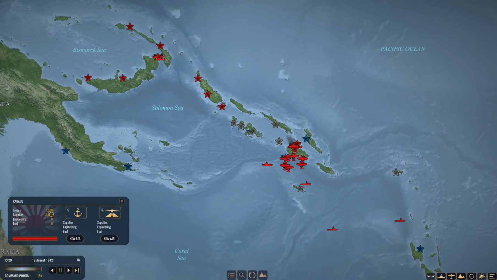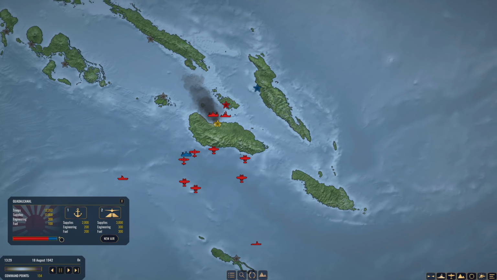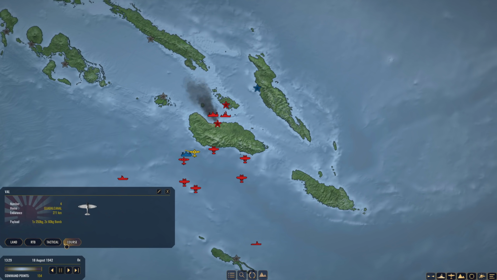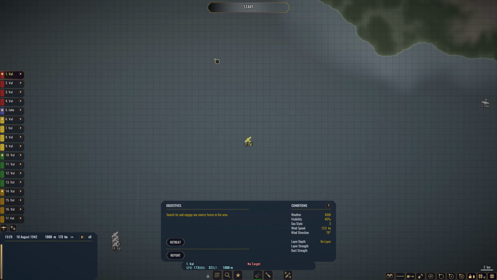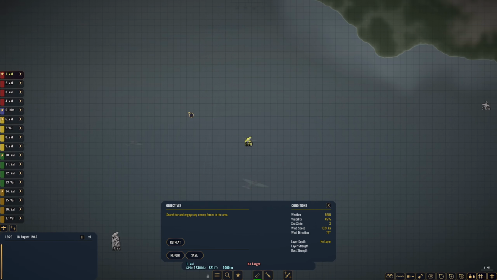I didn't realize we were so low on troops. Once we completely secure Guadalcanal, we'll start shuttling troops from Guadalcanal to this island up here and securing it, because this is a victory condition. But that's for later. Let's begin this attack. And it's raining. That's cool. Oh yeah, look at this. Fun.